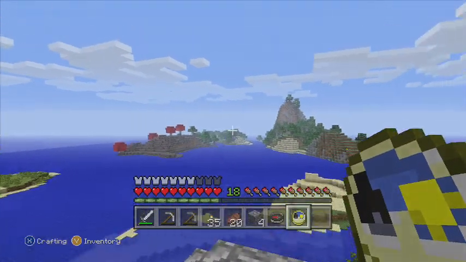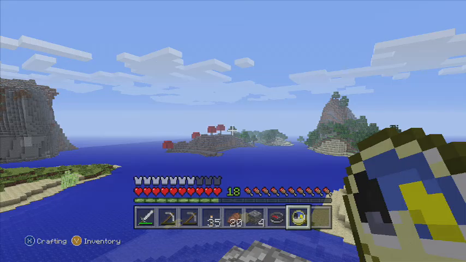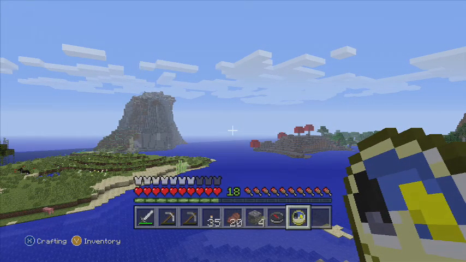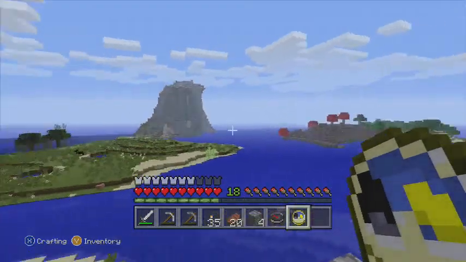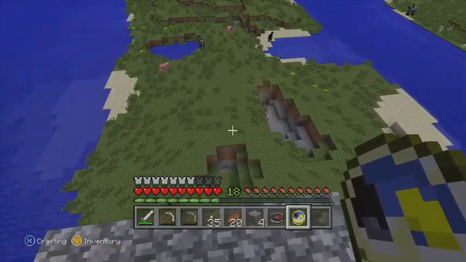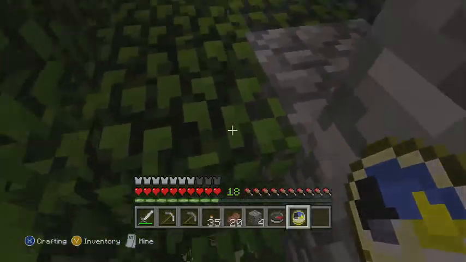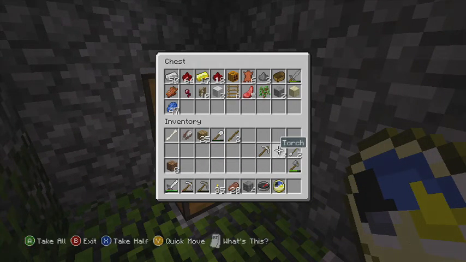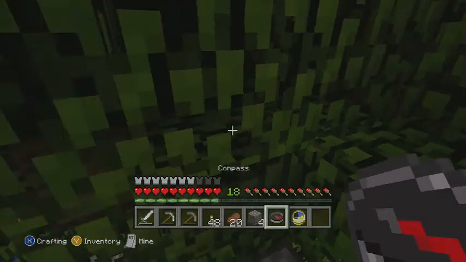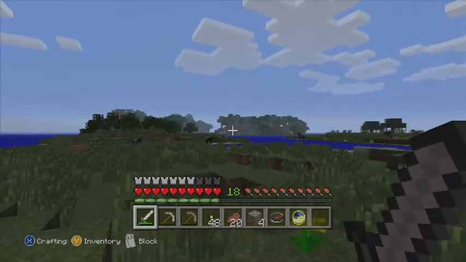It's quite a nice place we found. Got a mushroom biome. We've got some mountains. We've got some forests. We've got some dark forests. Got some awesome caves. And we got quite a nice little house. I would like to make a bow. You know what? Let's go out monster hunting tonight. Because I could do with some loot. Like, mob loot.